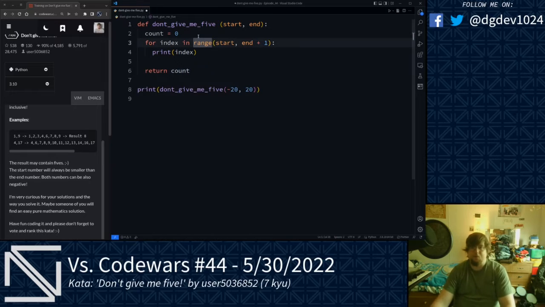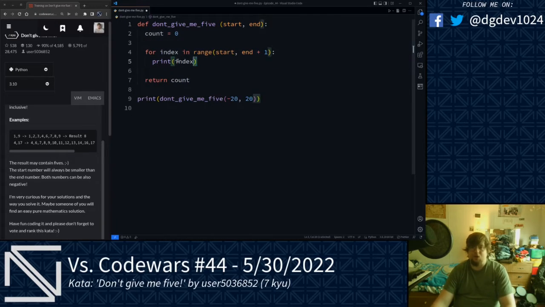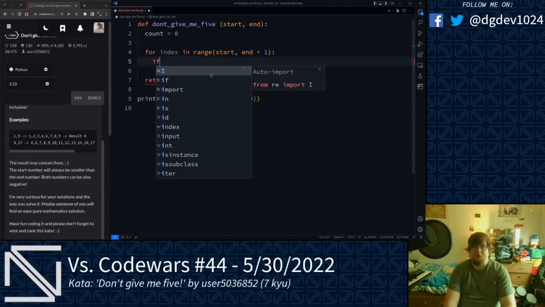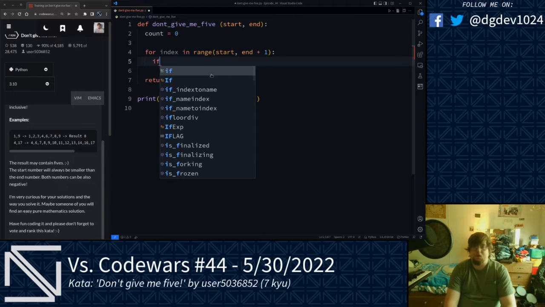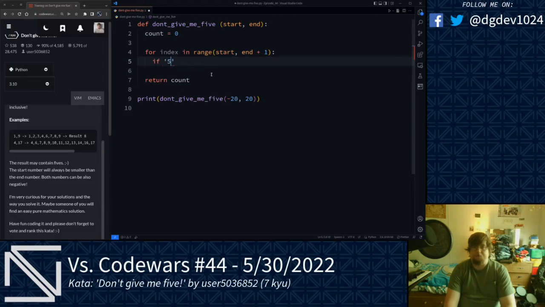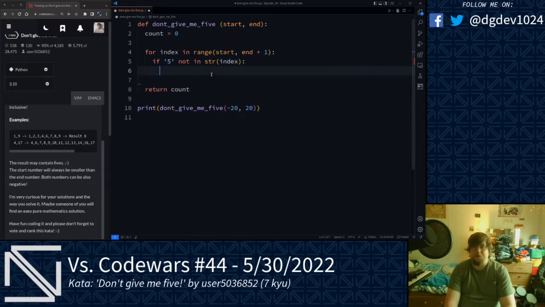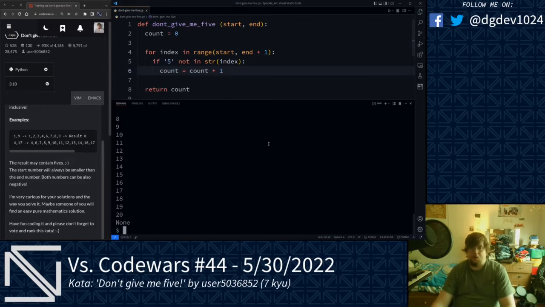Now, inside of this for loop, we're going to do an if statement. We're going to do if the character 5 is not in the string conversion of our index here, we'll do count equals count plus 1.